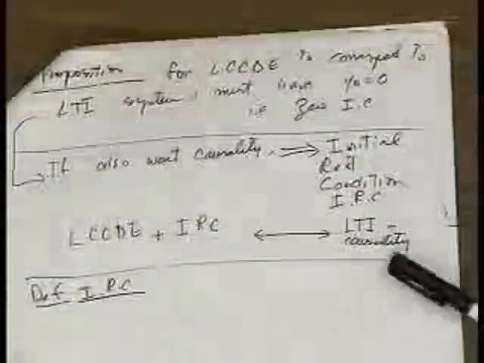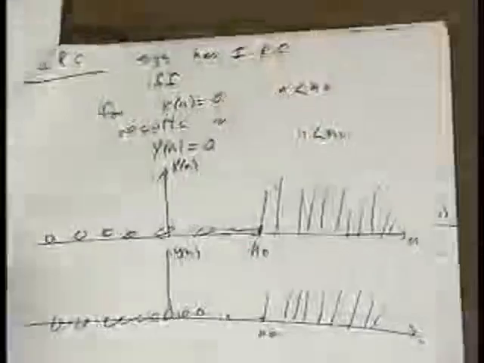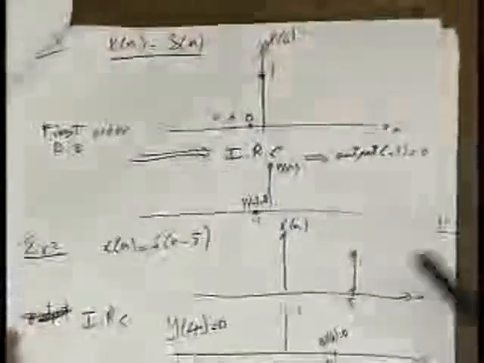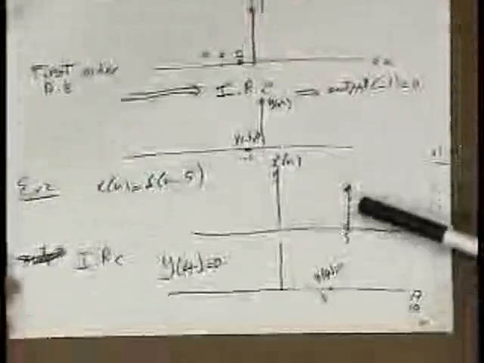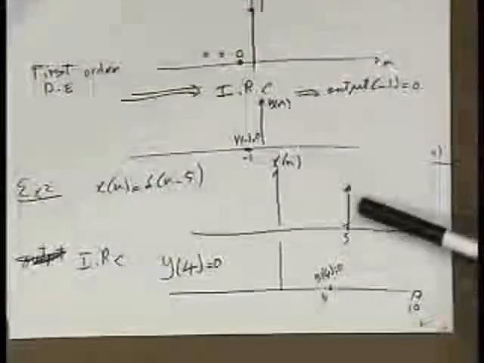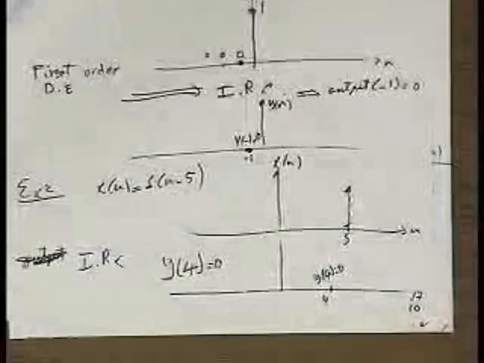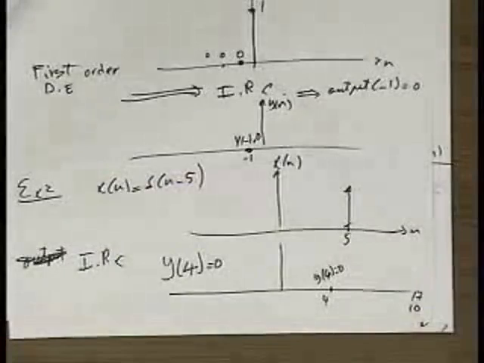If you want to have causality, then you have to have what's called initial rest condition, which means the point at which the initial condition is 0 has got to match the way the input is. So in particular, for example, if the input x of n becomes non-zero at time 5, and I want to have causality, and I have a first order difference equation, and I'll explain what first order means: it means in my difference equation I have y of n and y of n minus 1. No y of n minus 2, n minus 3, etc. No more than one delay. That's sort of what first order means.